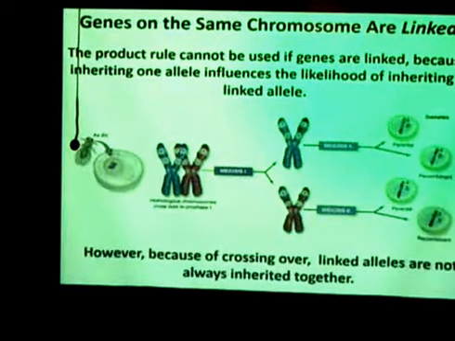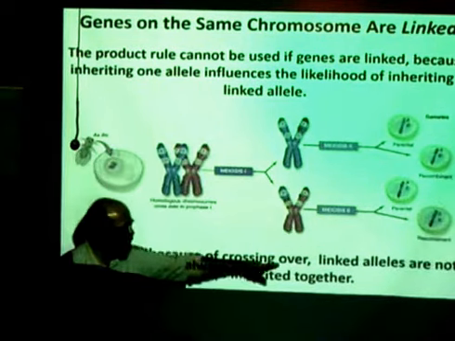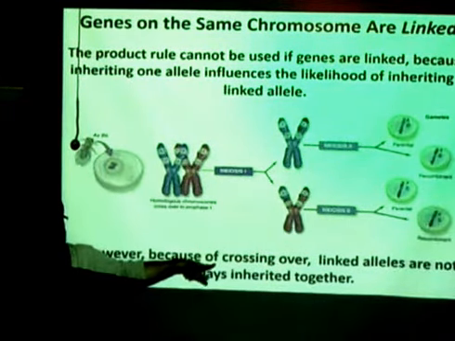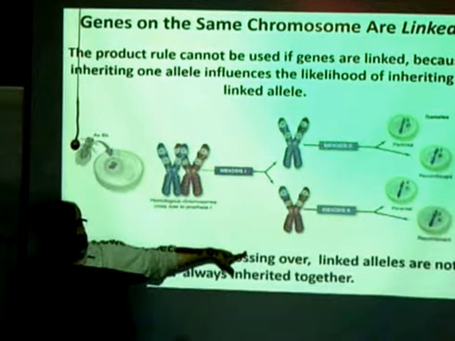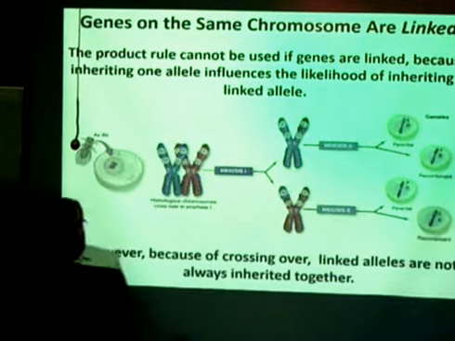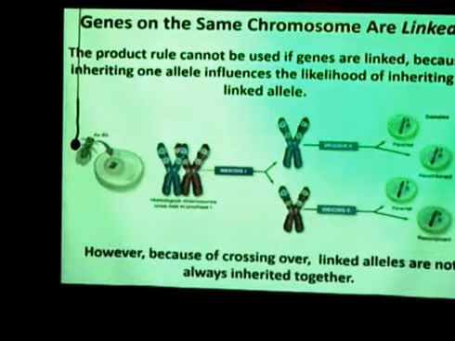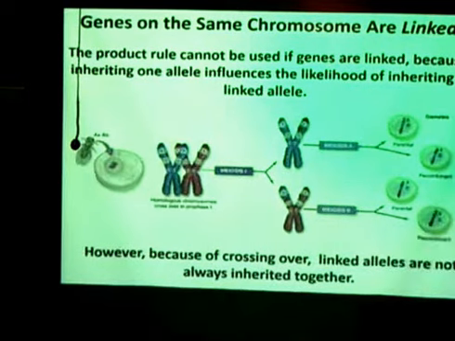So again, it comes back to what we talked about earlier in the chapter, that it is all related to what happens during meiosis. I have skipped some part from this chapter also, which is related to sex-linked inheritance related to the X and Y chromosomes. So it comes back to the same thing that we talked about earlier. It is all based on this crossing over event that takes place in what stage? In meiosis 1, what stage in meiosis 1? Prophase 1.